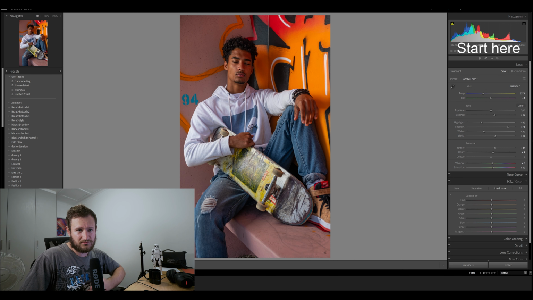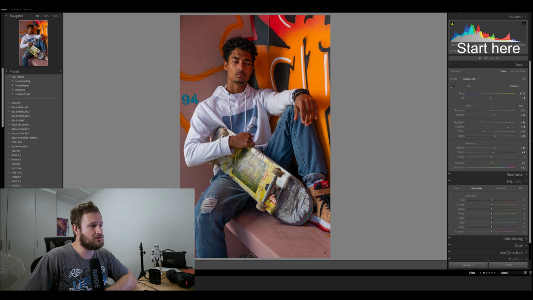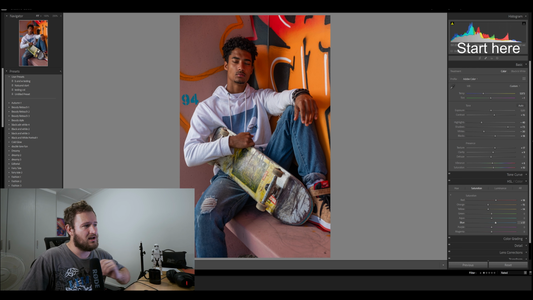I like to do HSL first, saturation. The reds, I want to make them pop a little bit, so we're going to make them a little bit more red. Orange, we want to desaturate that a little bit. There we go, just so it fits in a little bit more nice and pleasing into this photo specifically. We do have some nice blues, so we can always desaturate them to make the pants go, but we might just add a little bit of blue instead. There we go, nice.